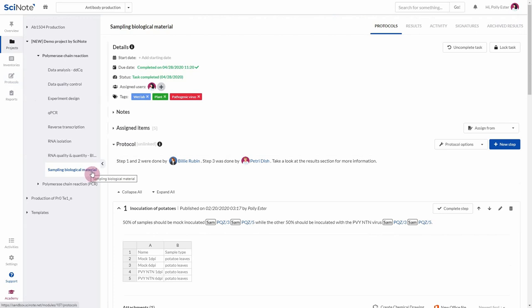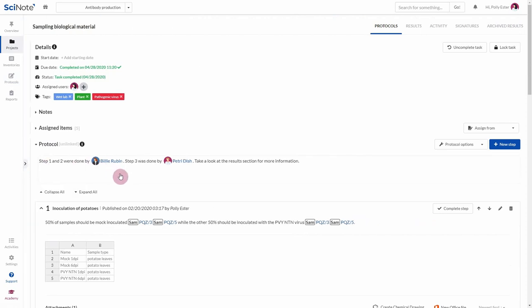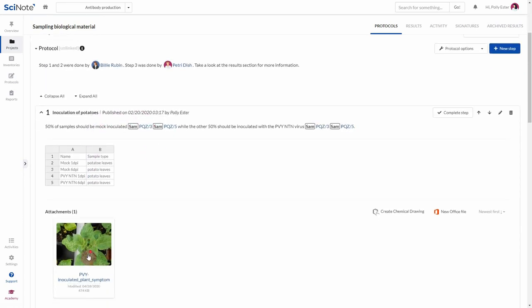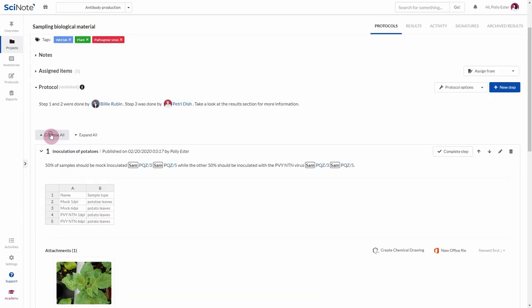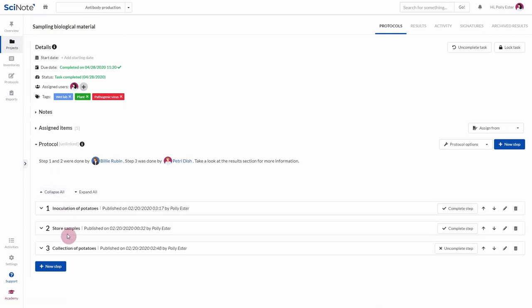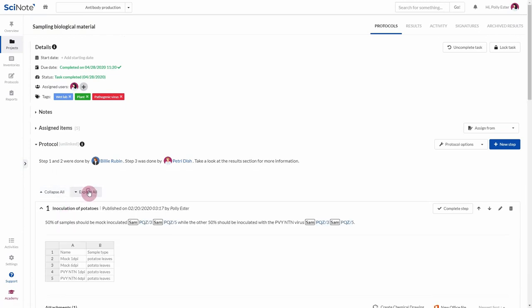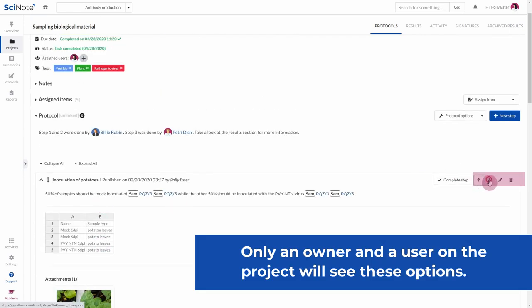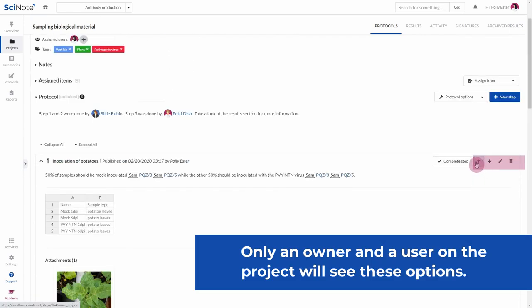The only difference is the type of information we can annotate to each. More on this shortly. If you want, you can add a description to your protocol. Below the protocol description are the protocol steps. You can choose to collapse the steps to make it easier to preview the whole process or expand them to see all the details. By clicking the up and down arrows, you can change the order of these steps.